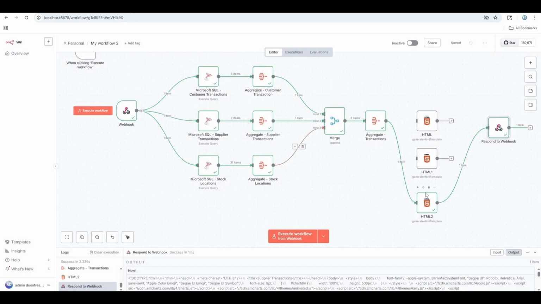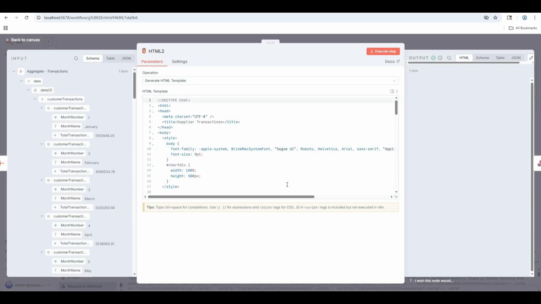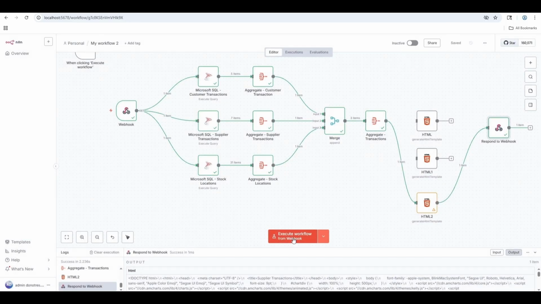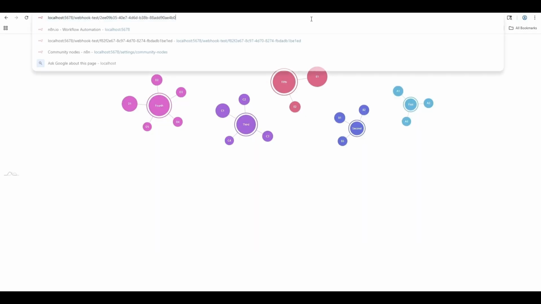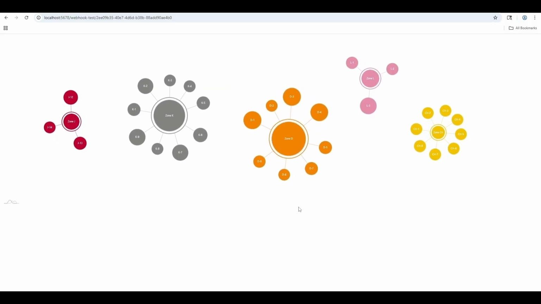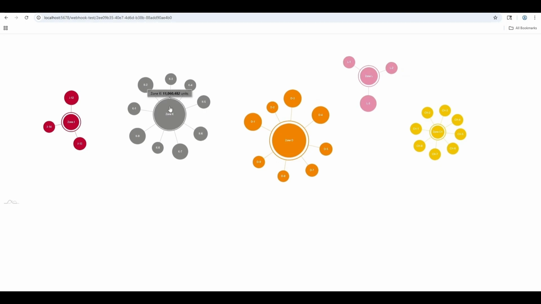So let's go back and modify our HTML and look at the surprise that we get. Save our workflow. We're going to execute the workflow. We're going to come to our URL. We're going to see how it did. Okay, so that's interesting. It put zones in for us. You know, I'm actually going to leave that. That was pretty clever because we have these bin numbers and we have the units, and Claude was smart enough to create zones for us, and that is actually quite helpful.